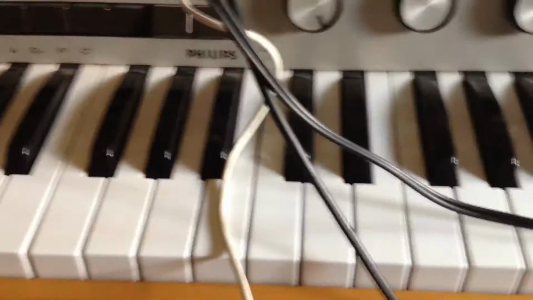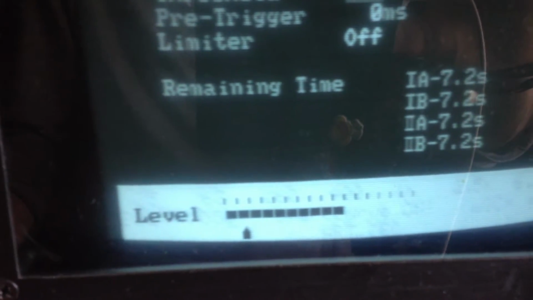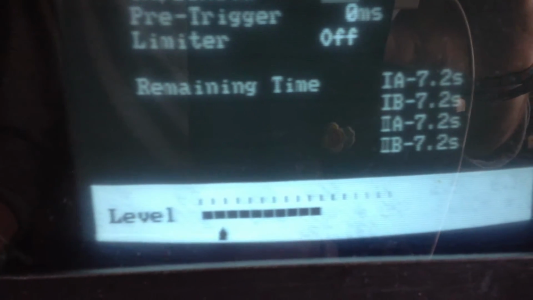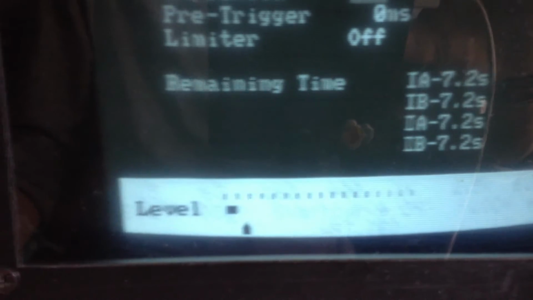So we are going to monitor the sound. We have this Philicorda. So that's about right. You don't want it too loud because then the sound starts to clip, and you don't want it too weak because then it's not audible. And you can change the input level on this button here.